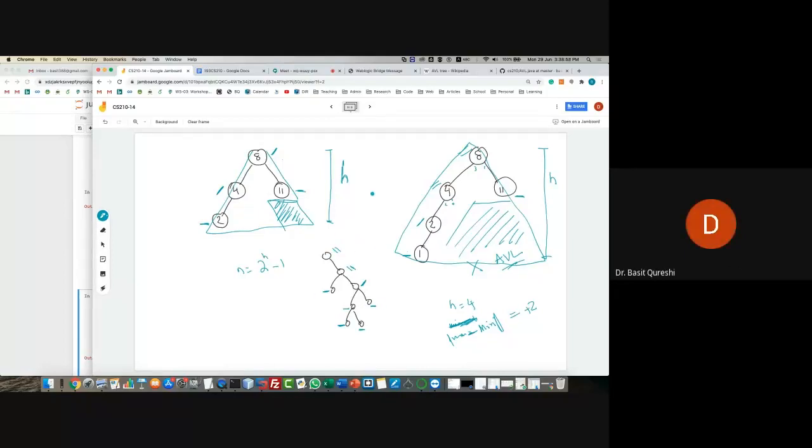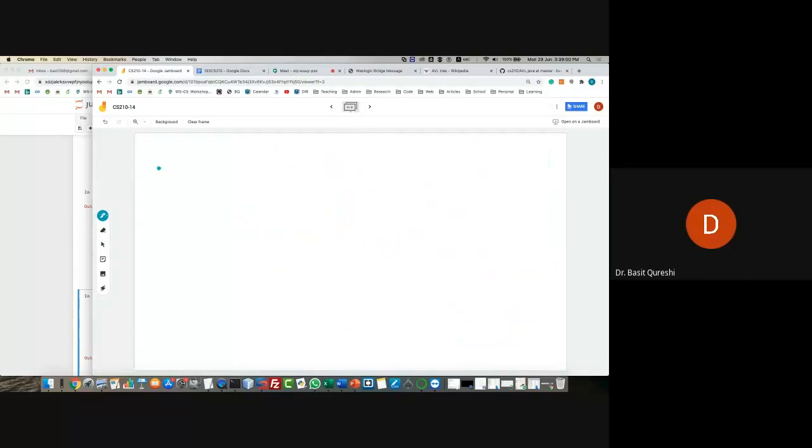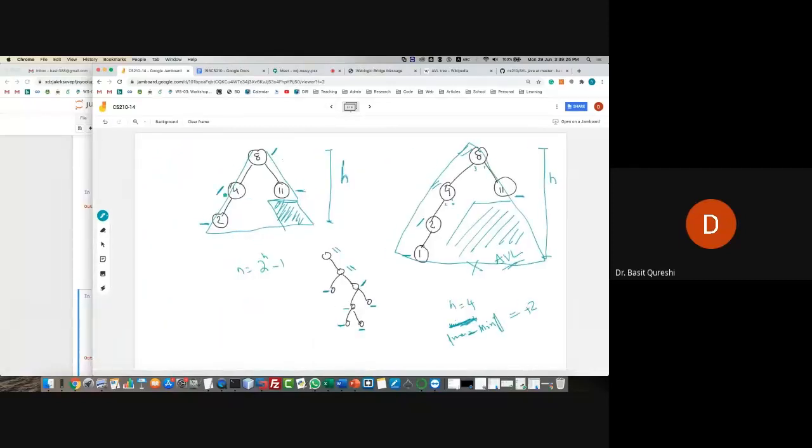Okay, so now what do we have to do? We have to put heights. This is very important. So in an AVL tree, we have to write a method called set heights. The job of this method is to take the tree and store heights in the tree, so we will know the difference between the heights. So you'll be able to put the markers. These markers tell the difference between the heights on the right and the left side.